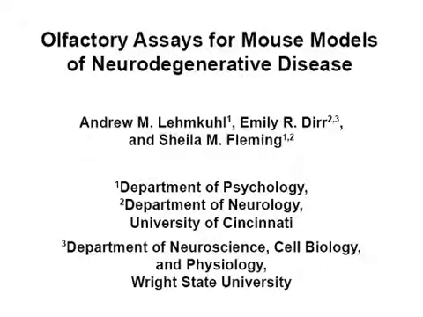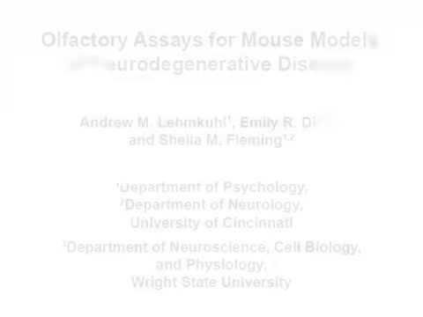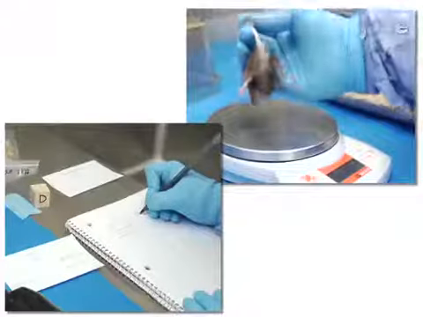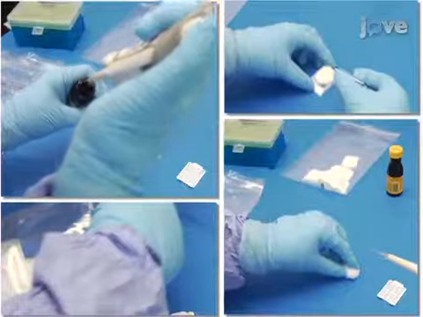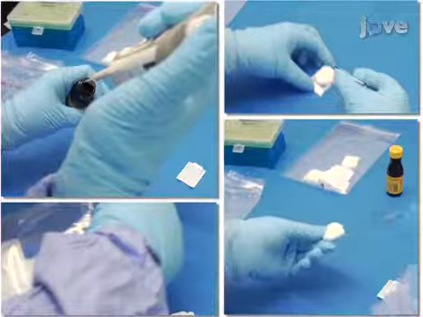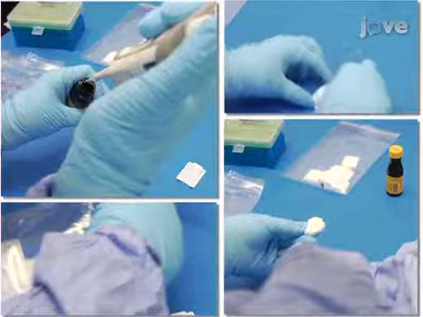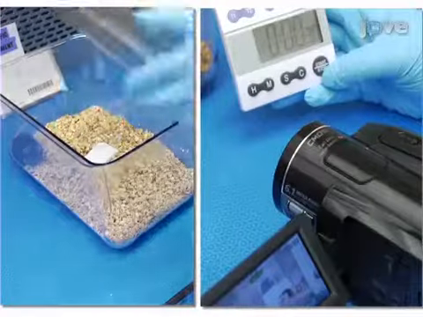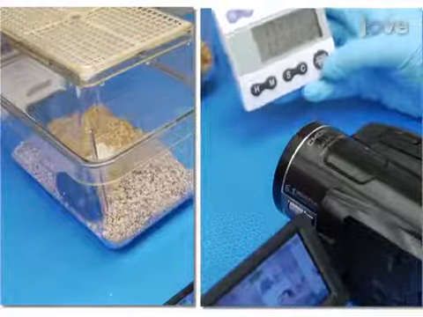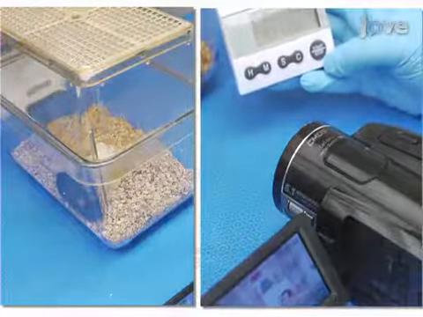The overall goal of this procedure is to assess the olfactory function in mice. This is accomplished by first putting the mice on food restriction or individual housing. The second step is to prepare the olfactory stimuli, setting up the testing room, and habituate the mice to the testing area so that the tests can be performed. Next, conduct the testing procedures on the mice and analyze the data that was recorded on the video.